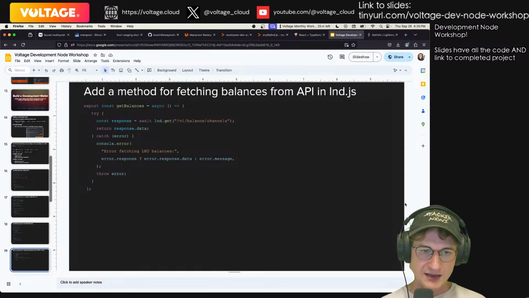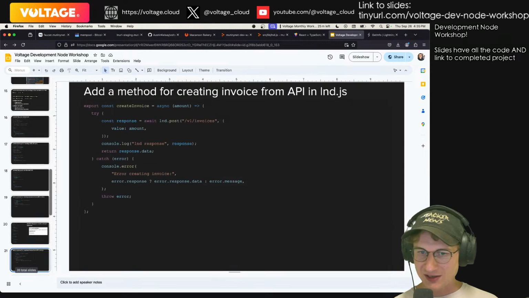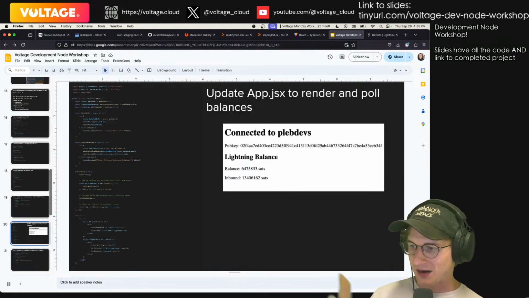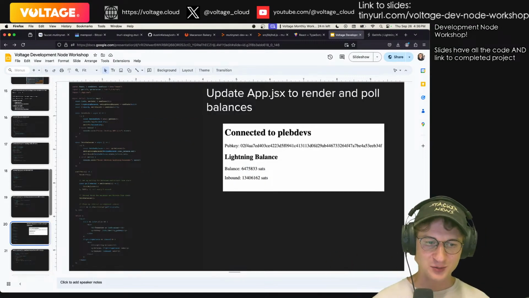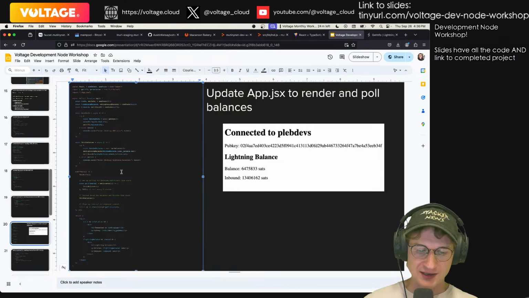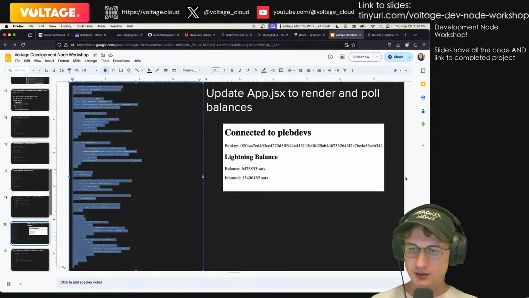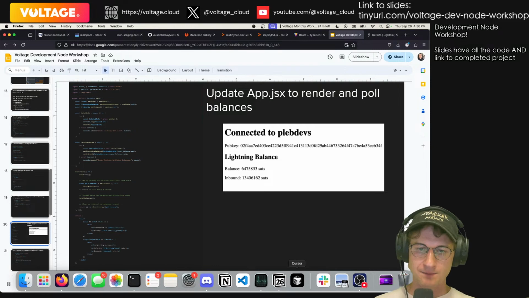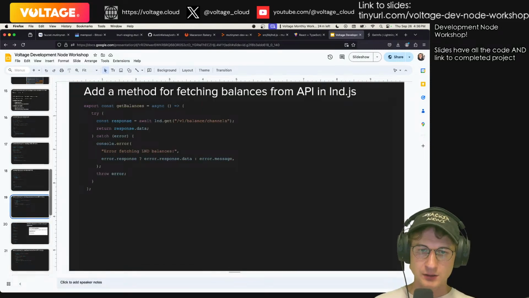Next, we are going to add this to our app component. This is basically going to be the flow of the workshop. We're just going to go back and forth for the most part between these two files. Okay, so this is the update of app.jsx. It's pretty big. Let's get this all and then look over it.